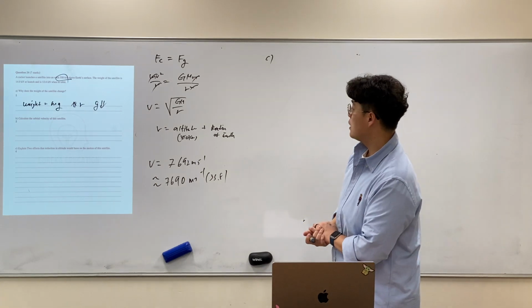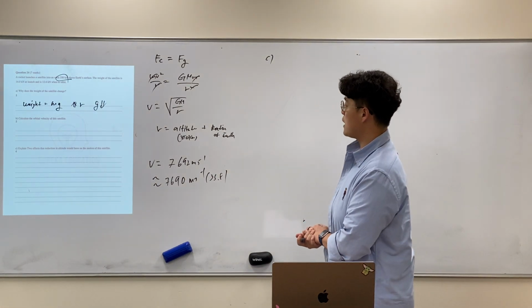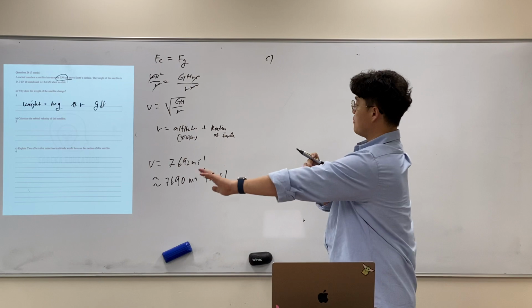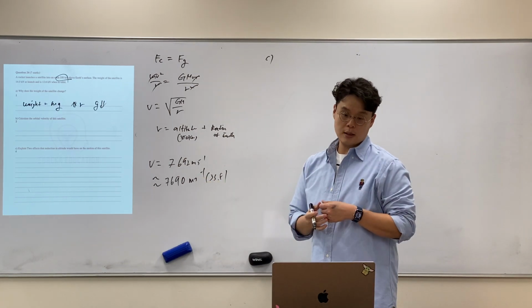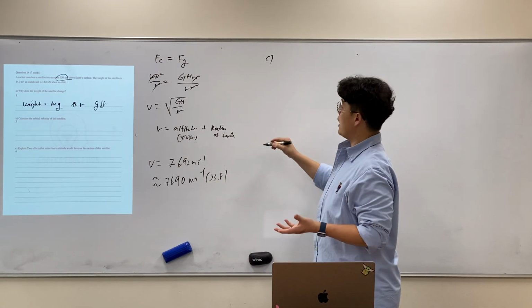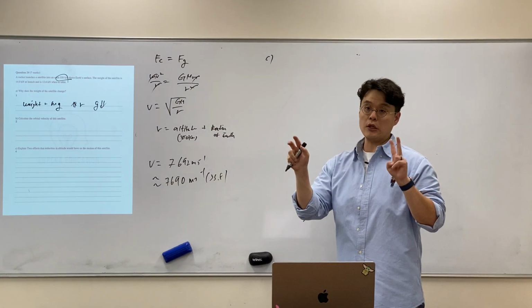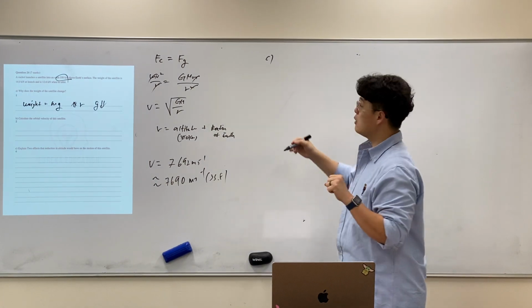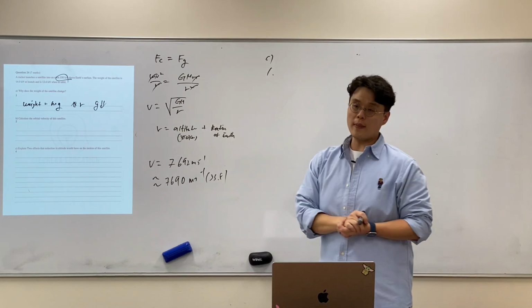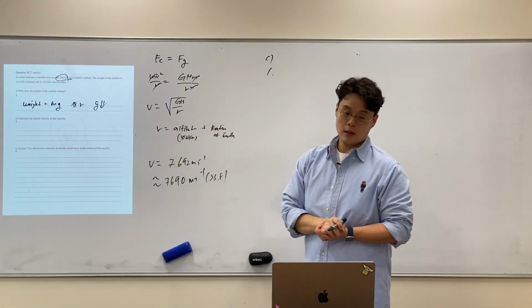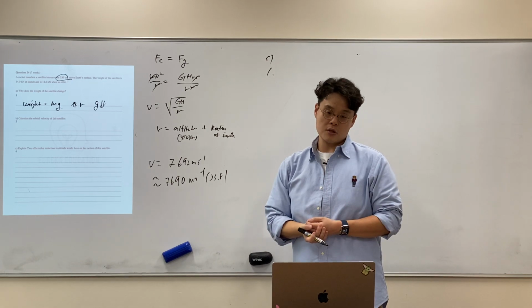C. Explain two effects that a reduction in the altitude would have on the motion of the satellite. So, construct your answer. It's a 4 marker. Each of the factors will contribute 2 and 2, and you need to explain them. So let's go for the first one. What would be one effect of decreasing the altitude?